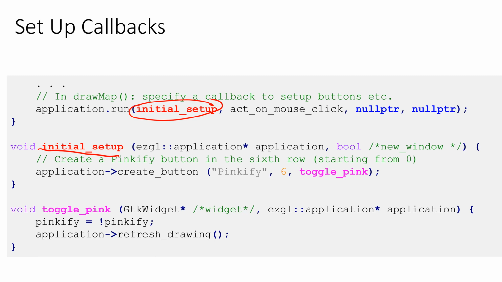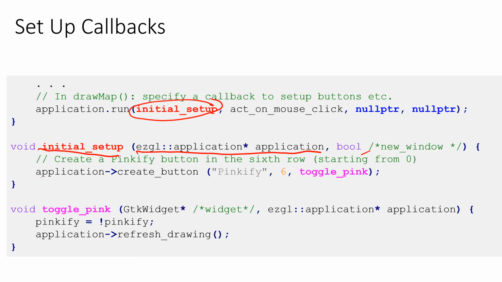It always has to have the right function signature. So it gets an application pointer, the ece297 application. It also gets a Boolean variable that says whether this is a brand new window or not. I don't care about that. To avoid compiler warnings, I'm going to comment out the name of the variable. That's a standard way to say, even though I know I have a bool that got passed in, I'm telling the compiler I'm not going to use it on purpose. So I just comment out the name of it. I cannot just delete it. If I delete it, I don't match the function signature. I won't compile, and if I did manage to compile, I would crash. So don't do that.